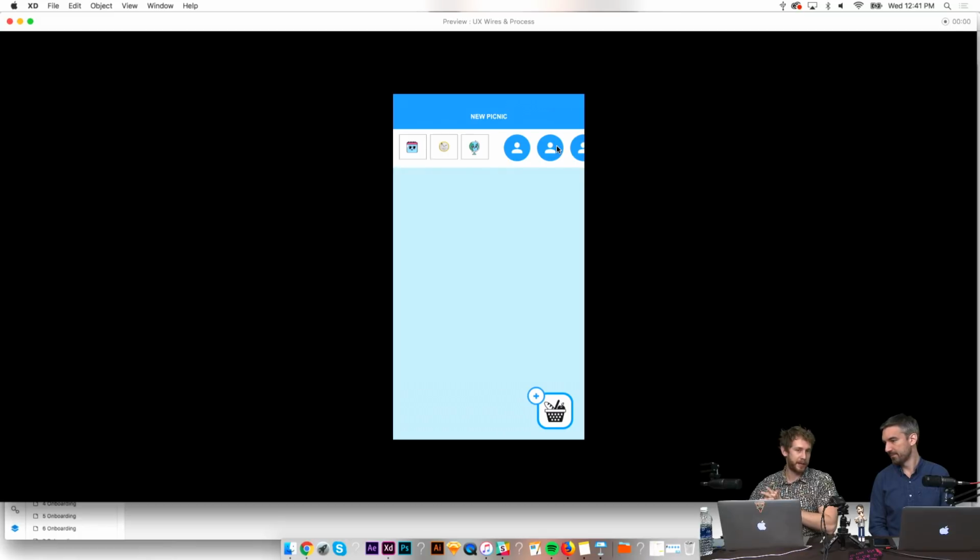So here we are in the picnic page, and this probably wouldn't be blue. This is not a final design. This is just a placeholder to show what kind of contents need to be there. A very basic blueprint. You don't look at an architectural blueprint and say, "Why is that blue? It's supposed to be wood." That's a common misunderstanding.